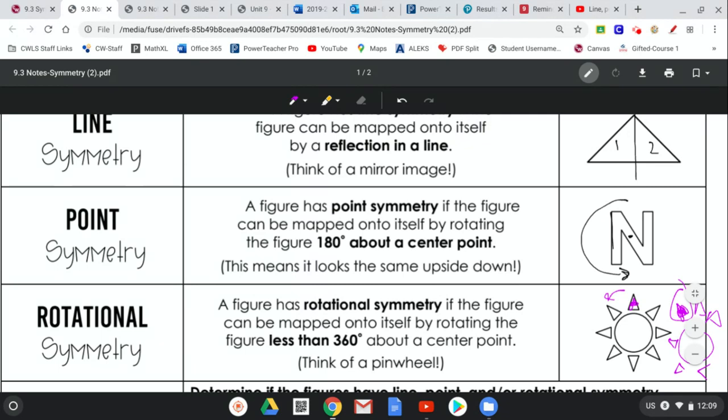But again, the project should be a little bit of a fun project, where you just go through your house and find these three objects. But if you need help finding the three objects, please let me know. Shoot me an email or message me on Remind.